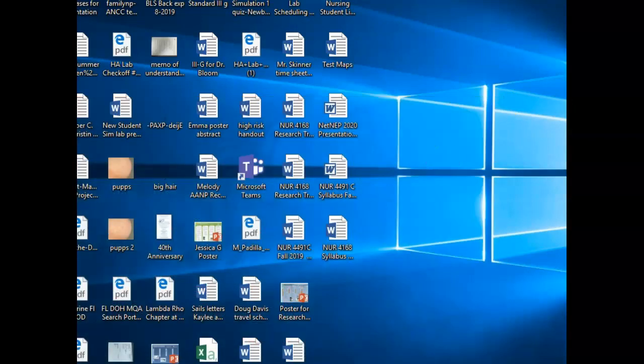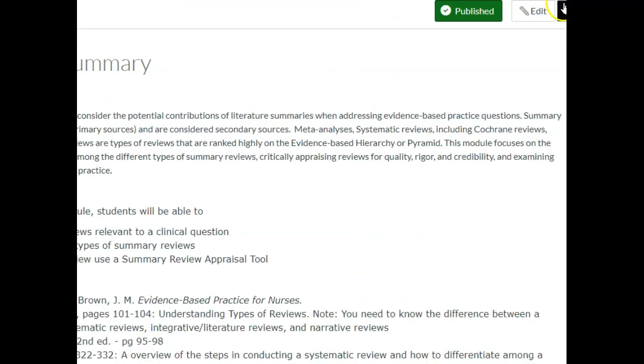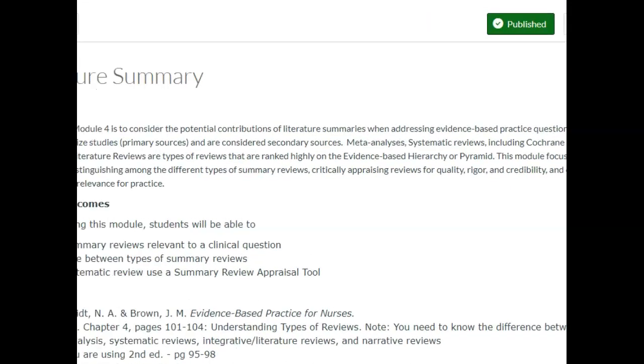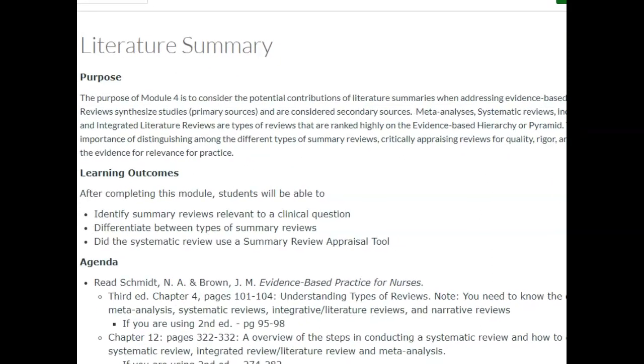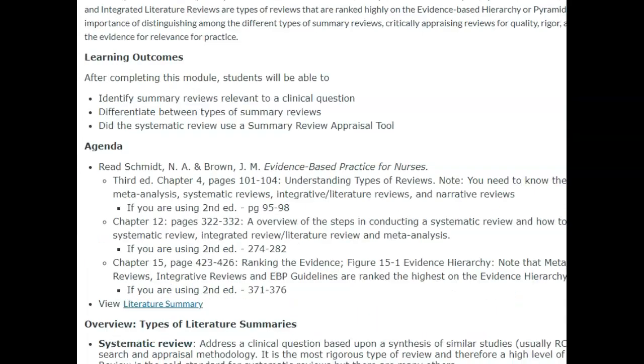All right, so I've shown you the PowerPoint. Now let's go to the actual assignment. Let's go back to the assignment. Hold on one second. Let me track this. Hold on. Okay, here we go. All right. Just make this a little bit wider. It won't let me make it wider.